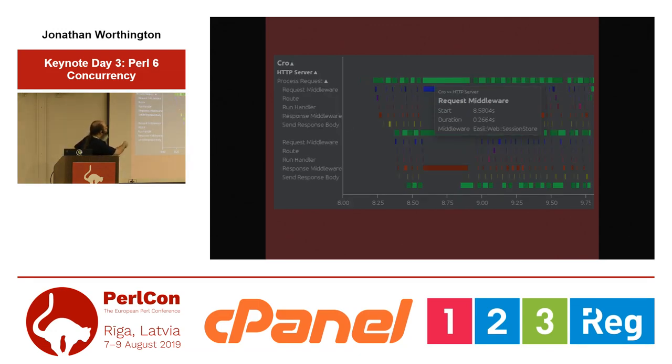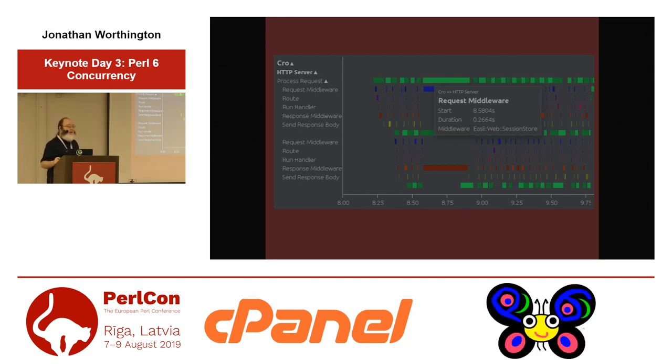You can see for each request we have this breakdown of the different steps, and we can say, oh, actually, it's this bit of request middleware that is eating most of the time, like 80% or more. This is kind of nice, and you can see that we have the breakdown for each of the parallel requests as well. So there's quite a lot of information in there to help us understand the asynchronous flow of the application. But I didn't just build this so we could visualize HTTP pipelines, though it's very nice for doing that. You can see the cost of each stage.